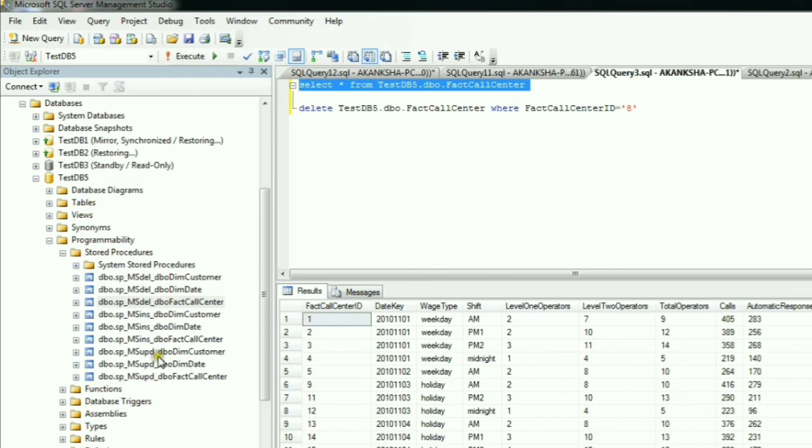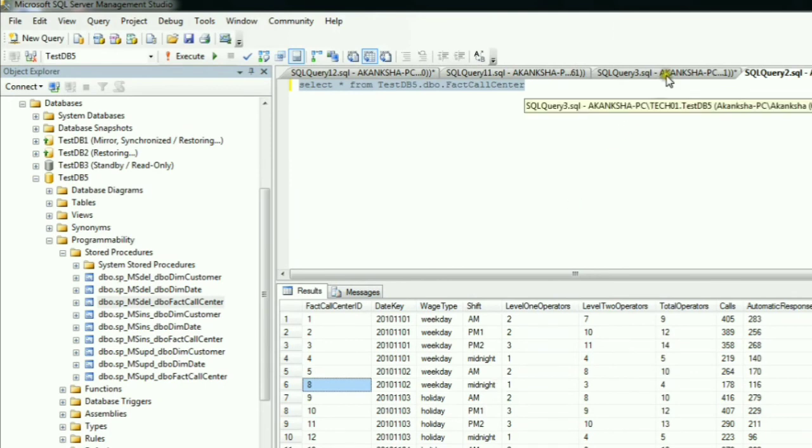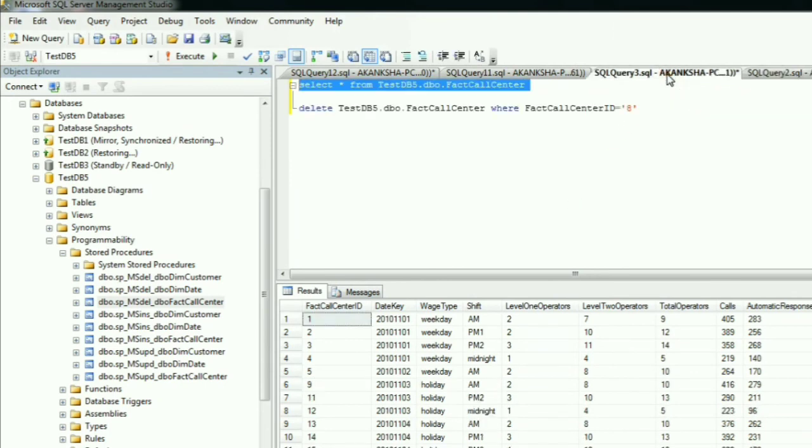And if you check on the subscription also, as you can see here, it's there, right? So it's not deleted on the subscription database, but it's deleted on the publication database, right?